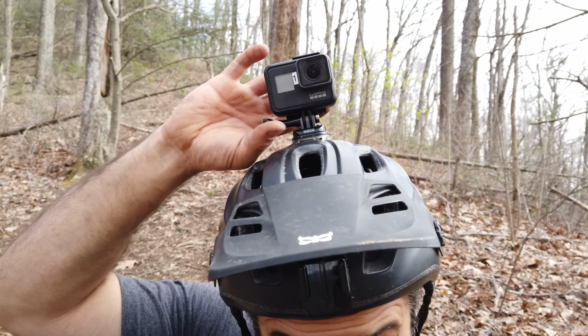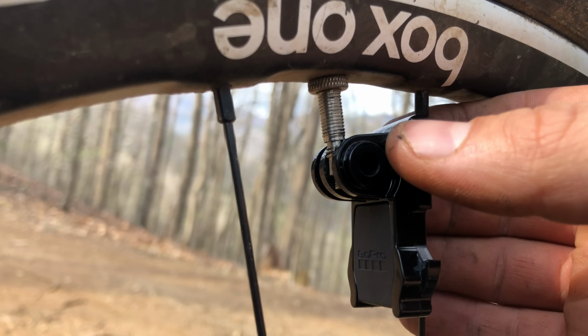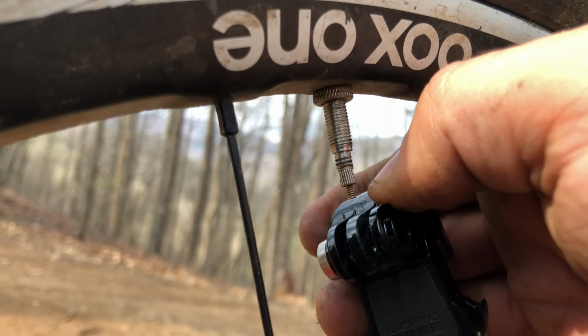But a lot of people have action cameras, and this little mount does a great job of turning valve cores. Just wedge it on there, tighten it up, and consider double checking your valve cores in the future.